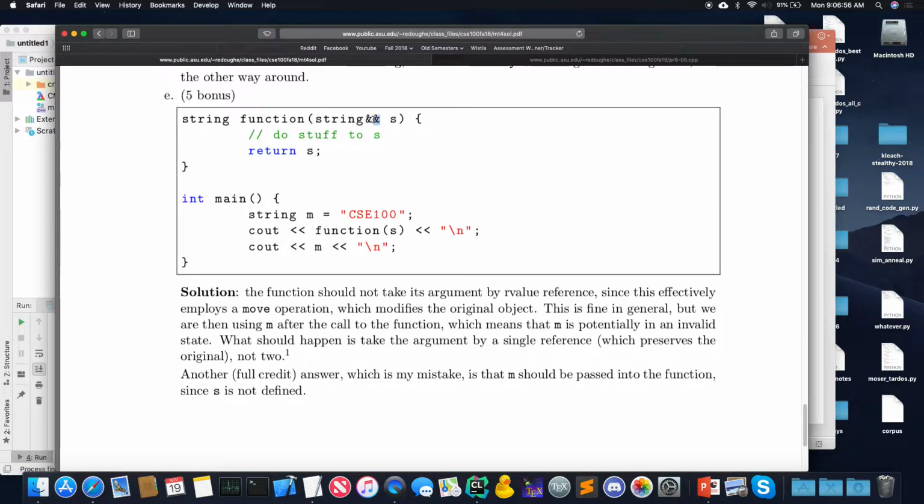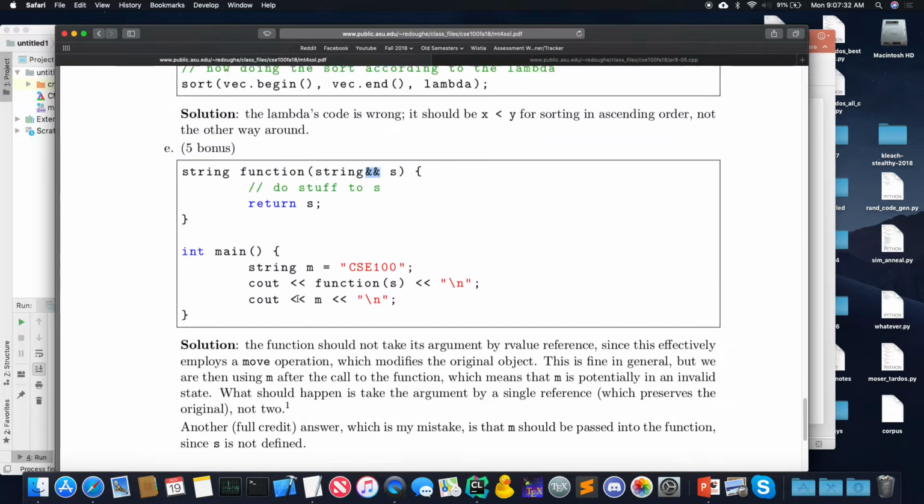And so as we understand them, the right thing to do is to remove one of the ampersands to make it pass by reference so I don't modify the original here. Well, I don't modify the original in a way that I don't want it to be modified. Because I may do stuff in here to the string inside of the function, but that's okay because I'm passing it by reference anyway, so I expect the original to be modified by whatever the function actually does. But as we understand them, R value references are not the right way to go.